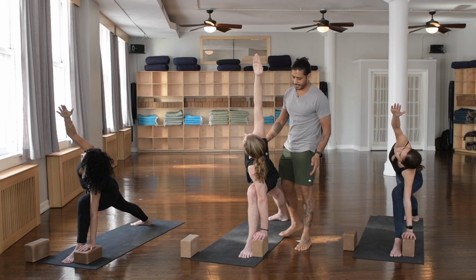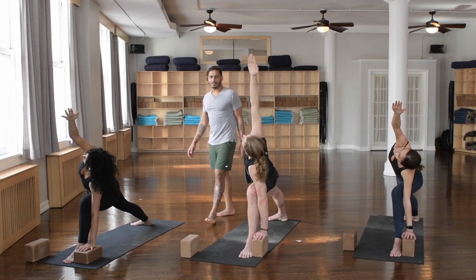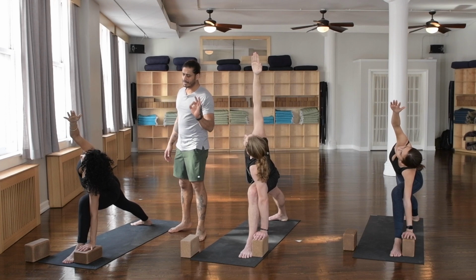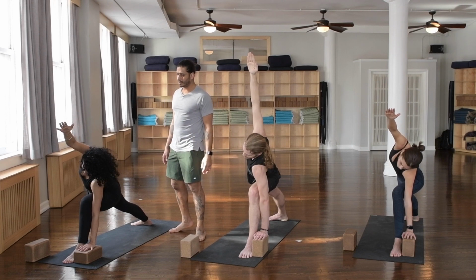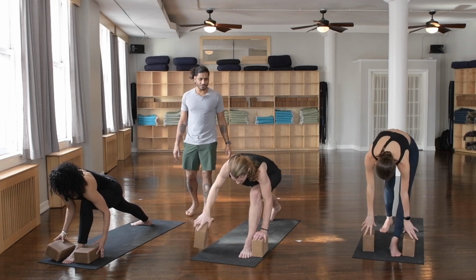Three, inhale. Exhale, four, inhale. Exhale, look to the earth. Inhale, right hand down, pick up the back heel. Exhale, shorten your stance, straighten the left leg.